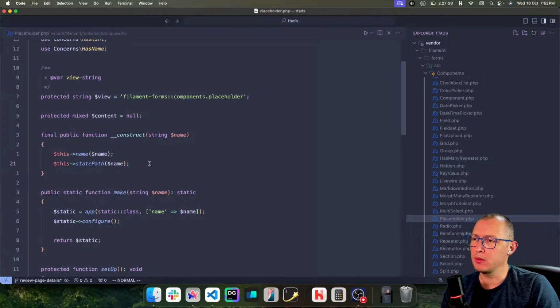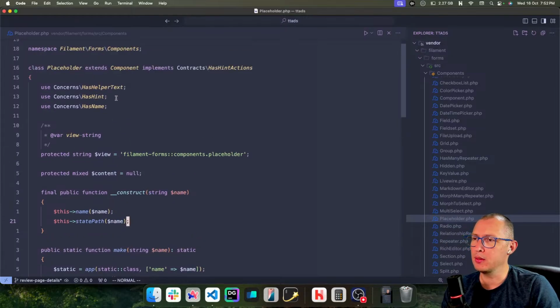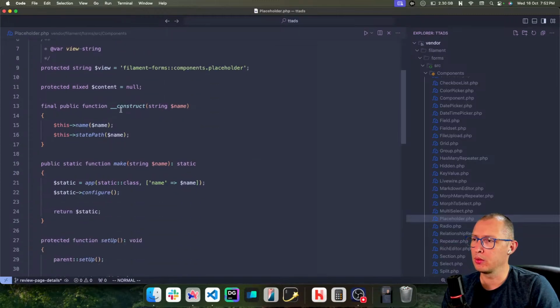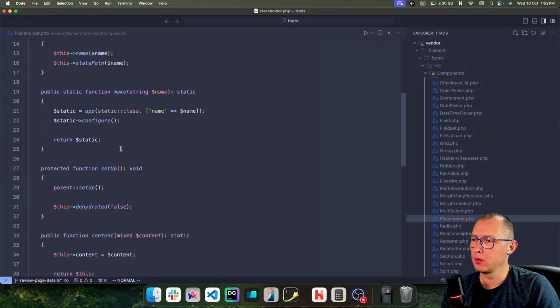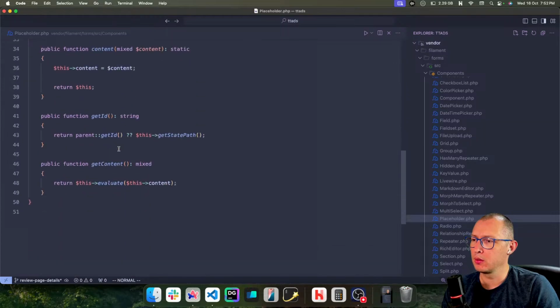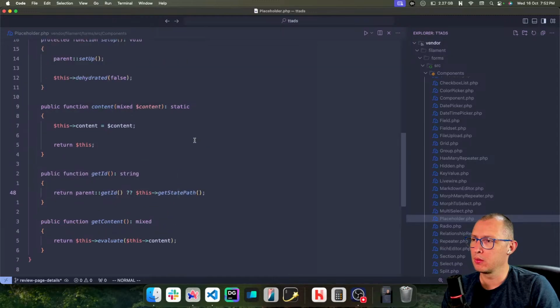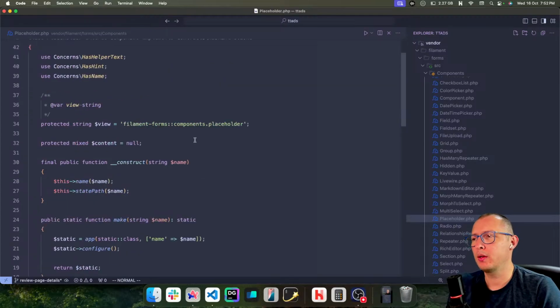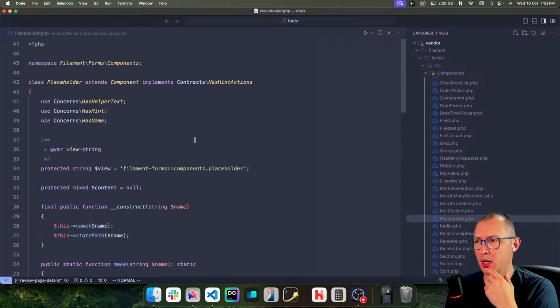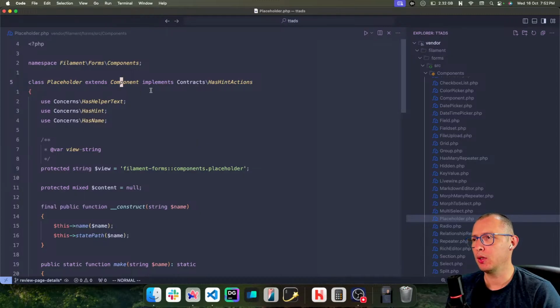Name sets, so has hint, has name, has hint actions. So where is the get extra attributes method? Where does it come from? I don't think it's from component.